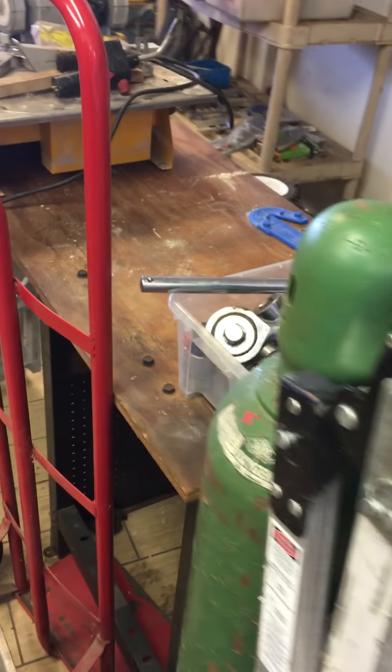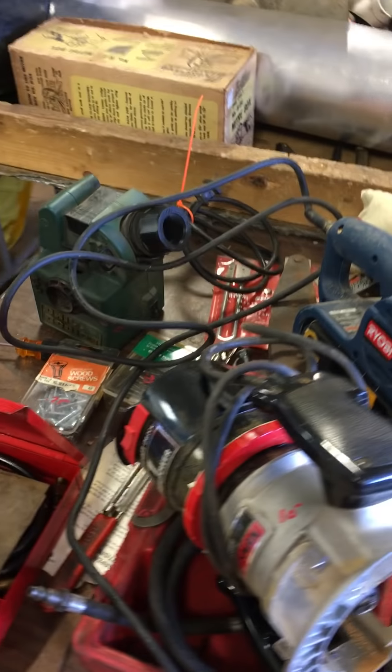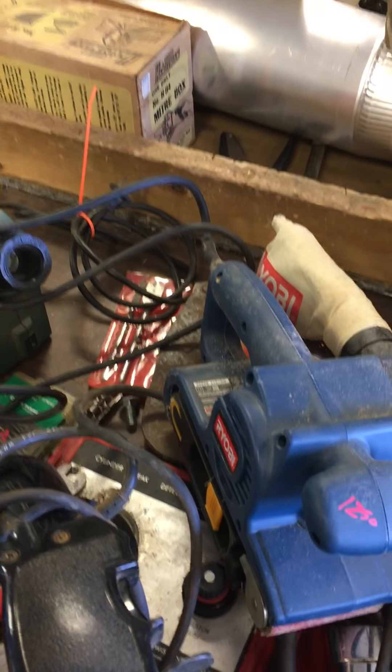$40 on the Bosch Planer. We have a Craftsman Jigsaw, this is $22.50. A Bosch undercut saw, fine cut saw, that's $30.00. $40 on the Freud biscuit cutter. We have a couple work platforms — this one is $20.00, it's got some dents in it; here is one over here, this is $40.00, it's much wider, I think they're both Werner's. Acetylene — sorry, those are both Oxygen Tanks, $50.00 each.